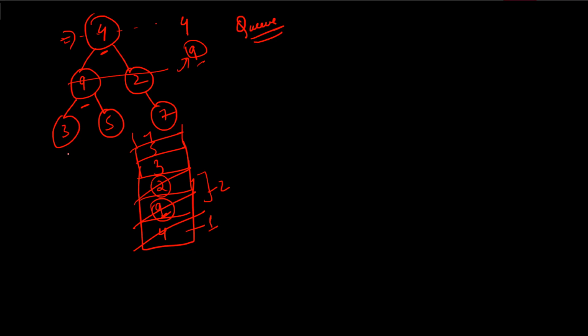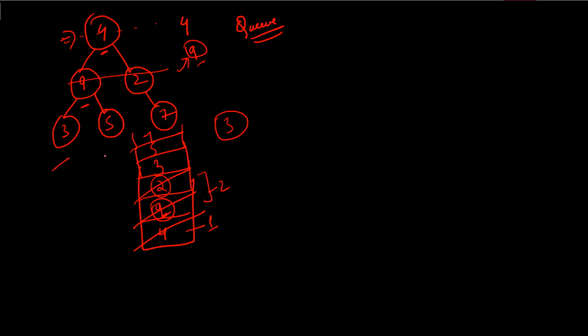Now we are on level 3. So for level 3, what is the size of the queue? Queue is not empty. And what is the size? 3, as we are having 3 elements. So one by one we'll be checking for all the values that we are having in this particular level, that is level 3. And also we are checking that if the node on which we are currently is having left child or right child, we are going to put this into the queue.